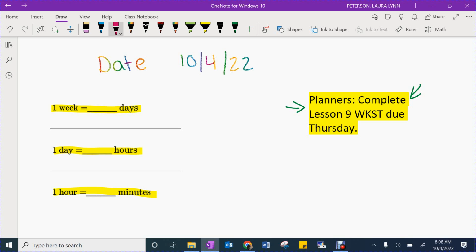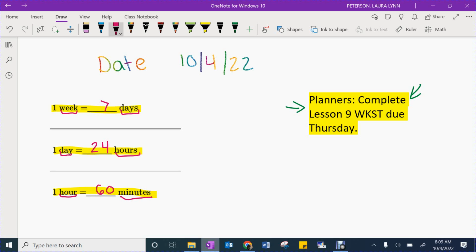Well, 1 week is the same as 7 days. These are representing the same amount of time, but when I say different units or different labels, I'm referring to using the unit of week versus the unit of days. Let's do it again for the other 2 questions. 1 day equals 24 hours. And your last one, 1 hour equals blank minutes. Well, that's 60 minutes. So it's still representing the same amount of time, but different units. I'm either talking about hours versus minutes or days versus hours.